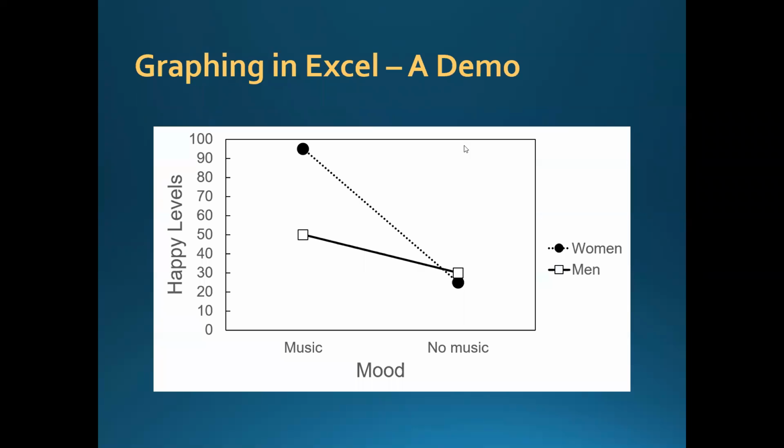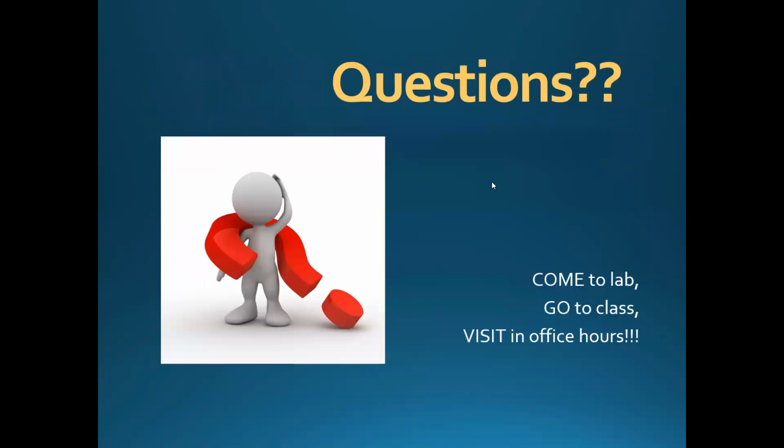So I've already done a demo, so let's move on from that. I'm going to open up breakout rooms. You're going to go into your breakout rooms and start working on doing some descriptives for your data, doing graphing, and potentially start looking at your inferential statistics with your independent samples t-test. Does anyone have any questions about anything that I've gone over?